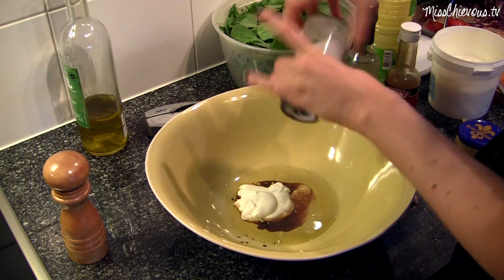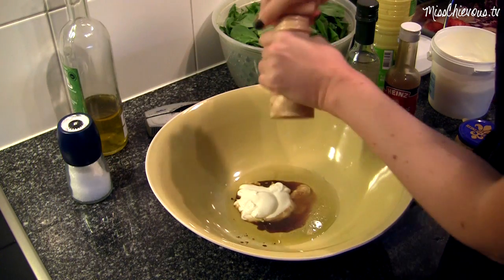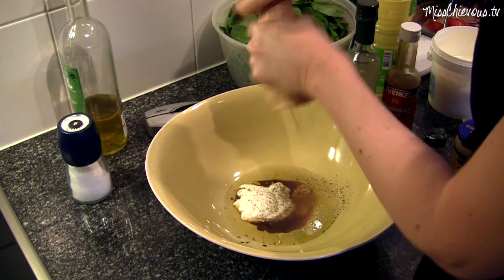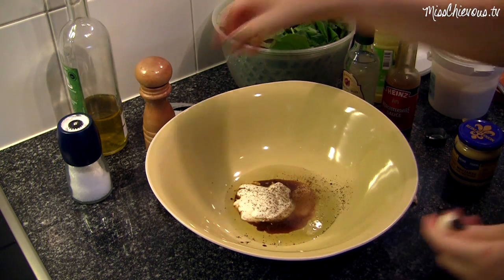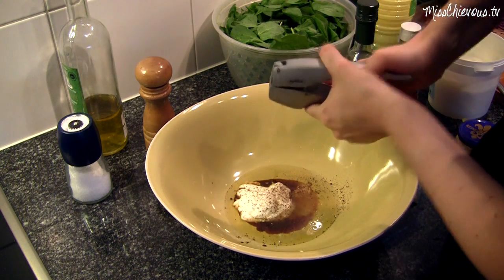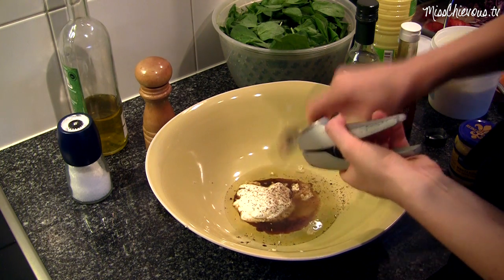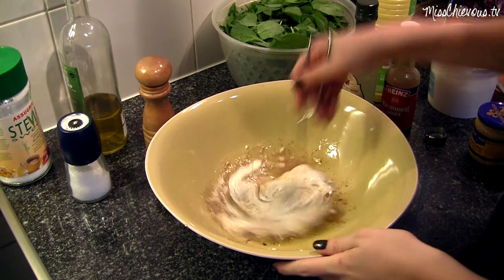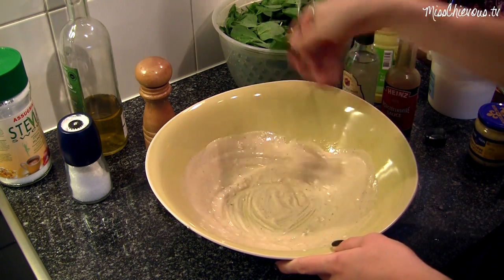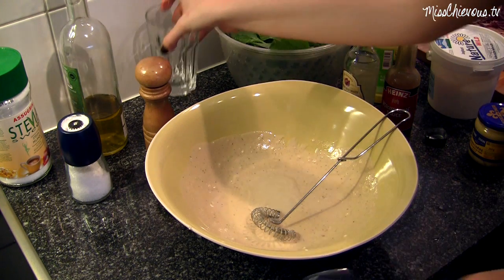Salt and pepper. Don't put too much salt because you're gonna have that salty cheese. A little bit of salt. Fresh ground black pepper. And then I also like to put in garlic. So about 1 to 2 freshly squeezed garlic. And then just whisk that all up. And I think it's quite thick, so I'm gonna add a little bit of water. Thin it out a bit.